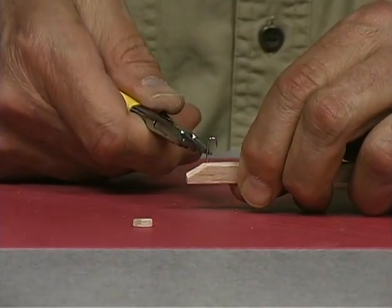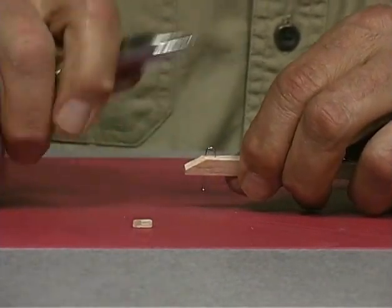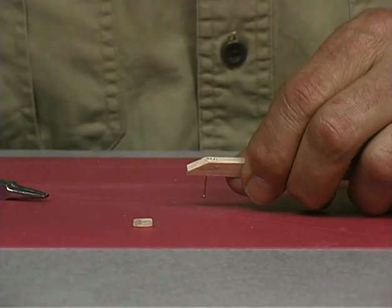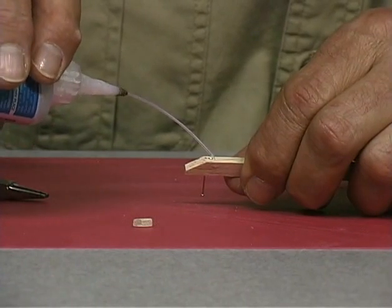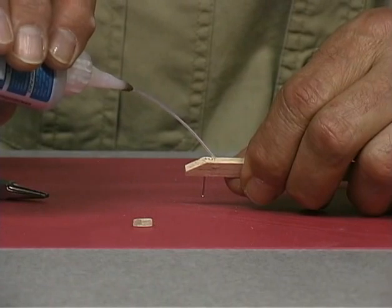Well, it came sliding up. That's all right. And then we're going to push this down and push that through the wood so it's like a staple, and it sticks into that. And then we're going to take a little bit of super glue, CA glue I call it, cyanoacrylate, it's another term, and put a little dab right there so that doesn't push out.